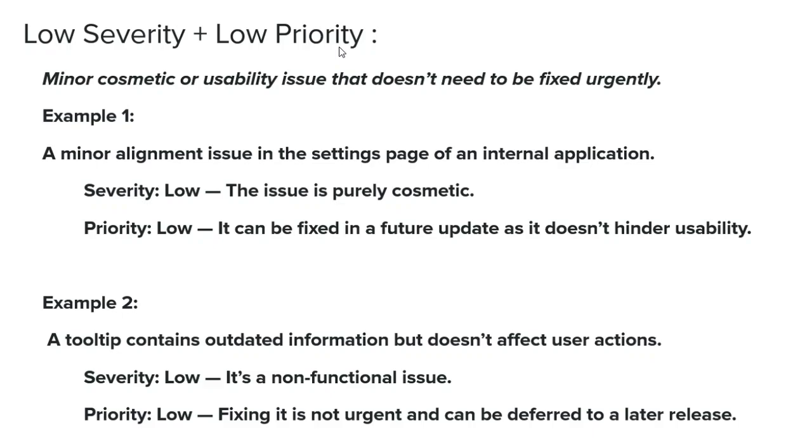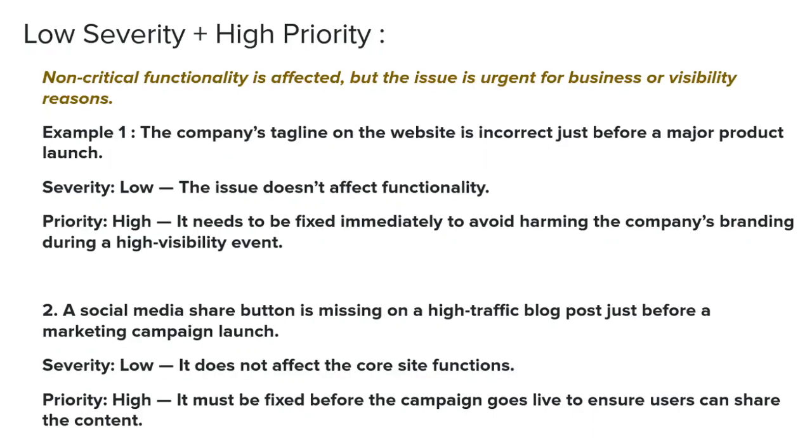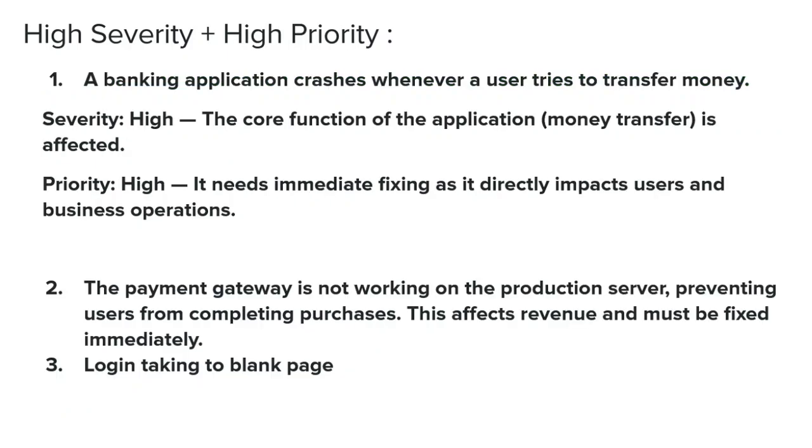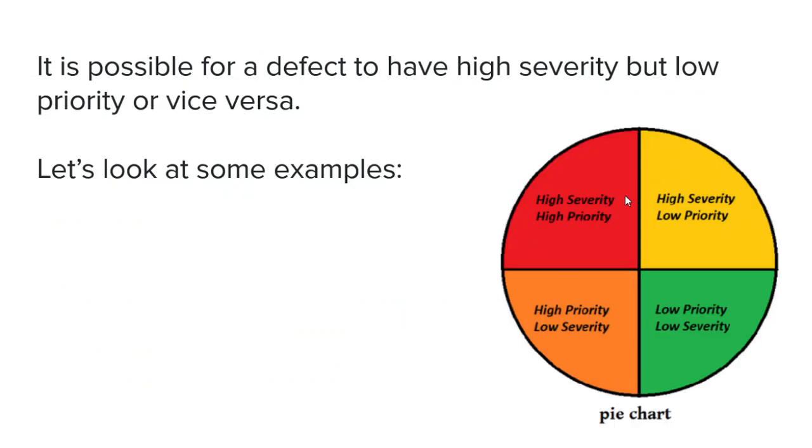This is again a very important concept. In most interviews, people will ask for examples of low severity and high priority issues, high severity and low priority issues, and high severity and high priority issues. So you should be able to explain these examples for different combinations of severity and priority. Just understand that severity is how critically it is impacting the business flow, and priority means how immediately it needs to be fixed. So these are two parameters, severity and priority of the issues.